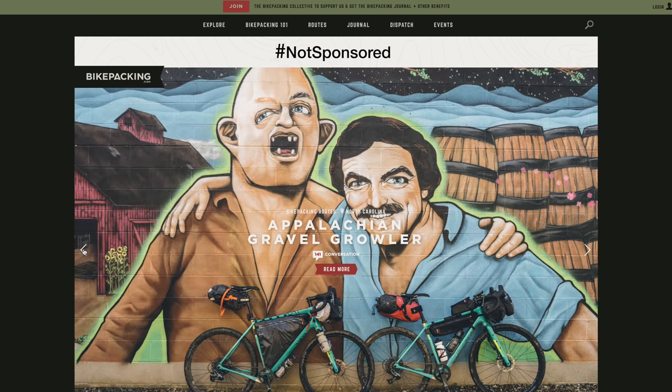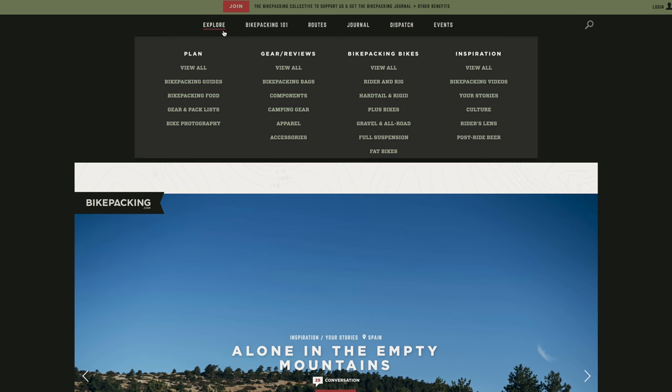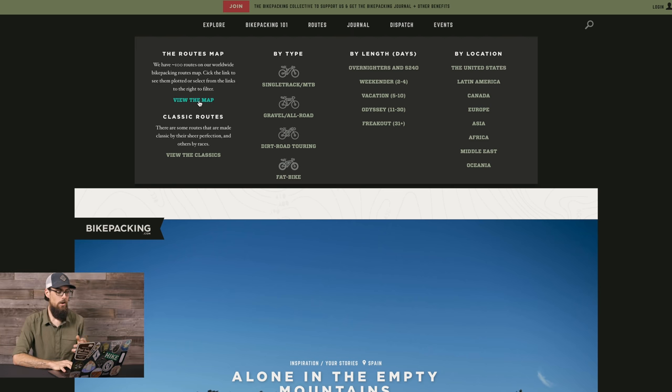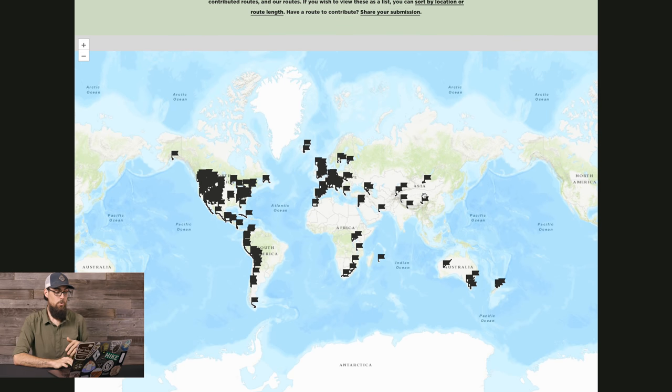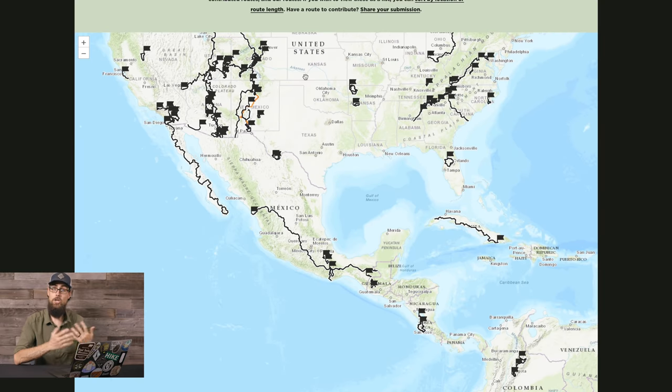Because I'm planning a bike packing trip in Utah this coming week, I figured I'd show you how I go about finding all my information, planning my trip, and downloading everything onto my device. The website I really like to use, especially for bike packing and touring, is bikepacking.com. It's a great website — not just for gear reviews and trip reports — but they have a full library of bike packing and touring routes throughout the world. You get on their routes map, it pulls up a map of the world, and there are flags showing different routes and trips that people have done and created GPX files on.